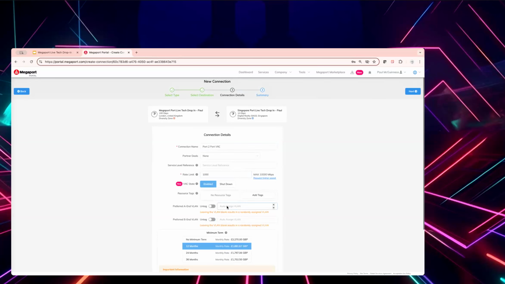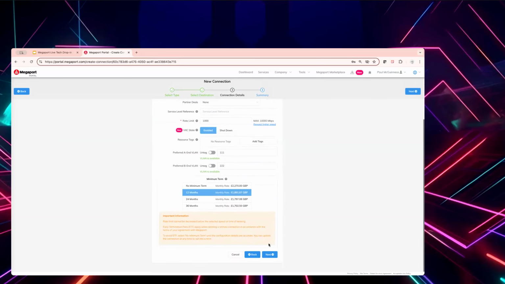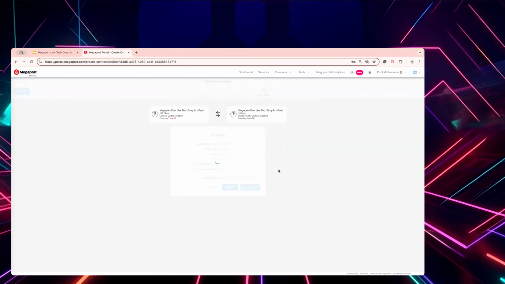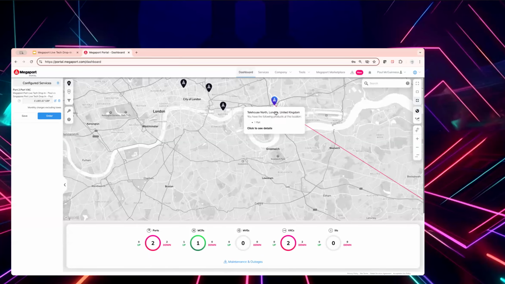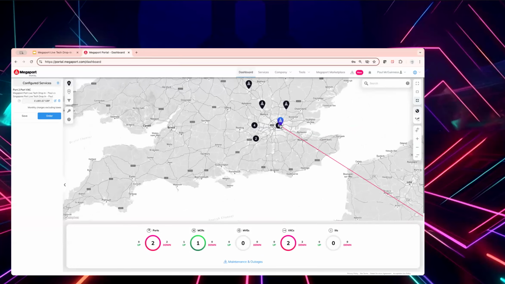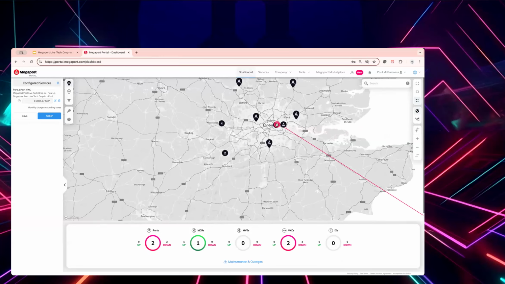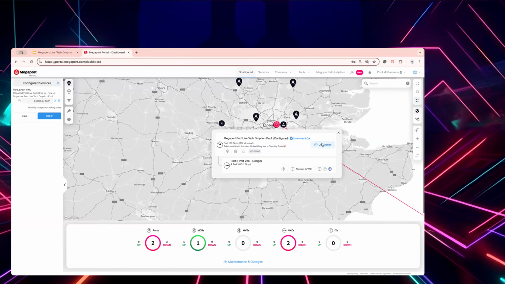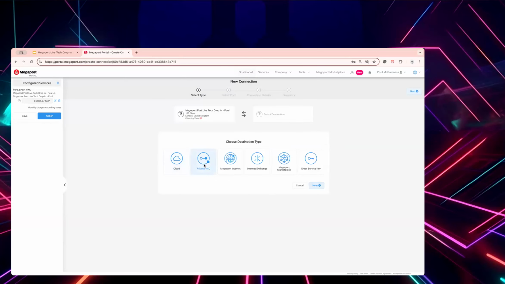I can assign VLAN tags to it. Megaport will translate the VLAN tags from A-end to B-end and make that. So that's all I have to do to create a connection from this port across to the other port in Singapore.